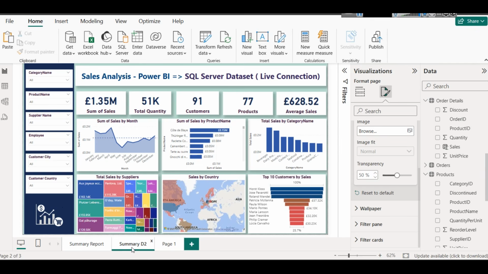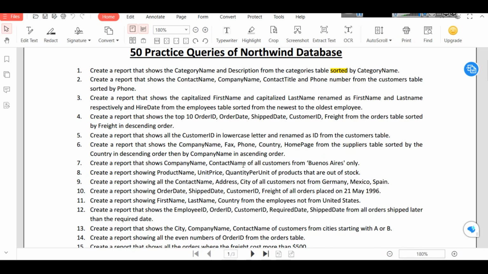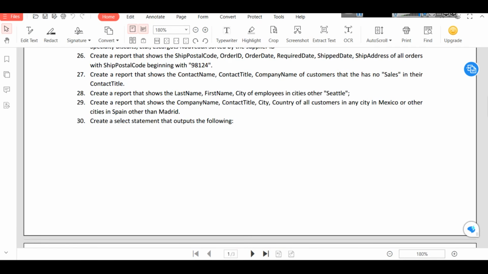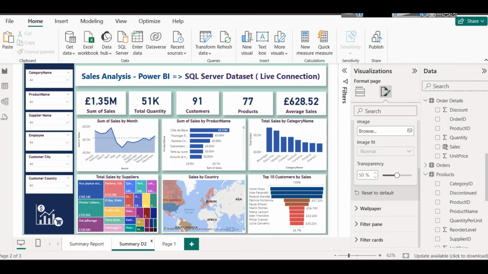This is part 1, a basic part where we have just introduced how to connect with SQL Server. In the next part, we will see examples of drill through features. We will see examples of how we can apply, or we will create many measures, because as I told you, these are the 50 questions that we have to solve. For many of them, measures will be needed. To answer many questions, related table concept will be used, like related columns. So everything, there is great deal of learning.